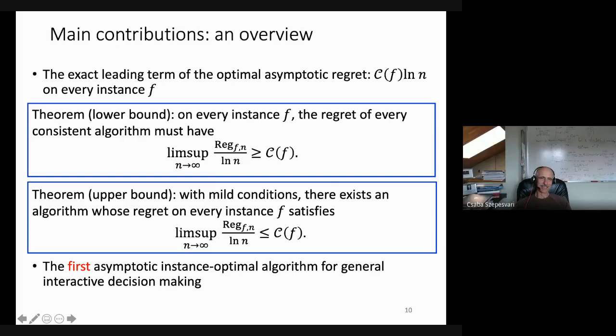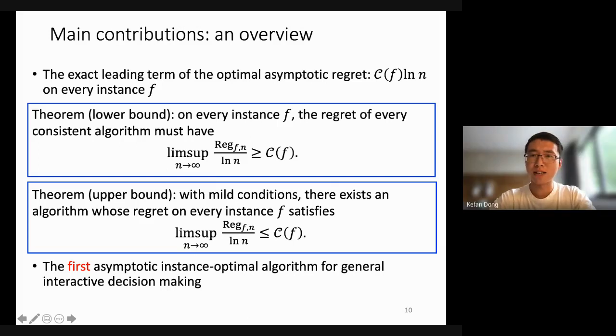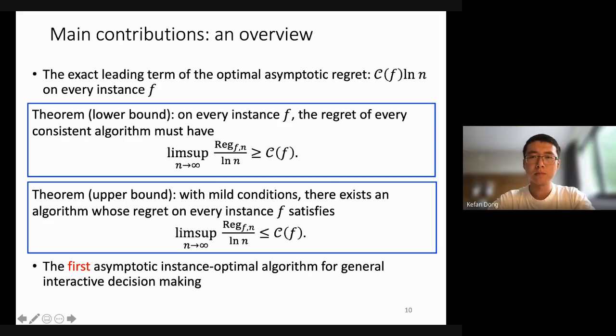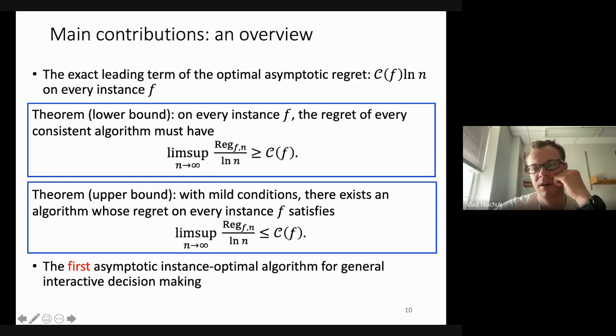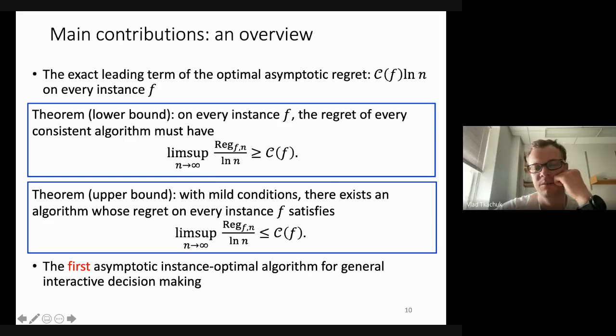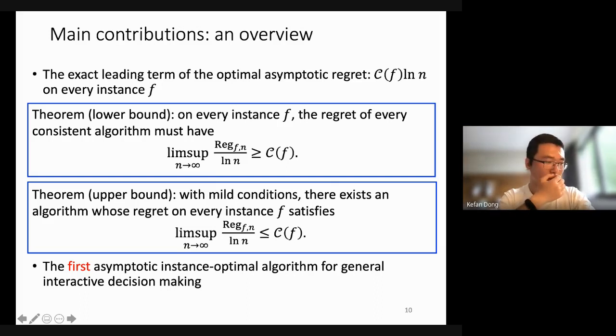Okay. Yeah. I have another question. Maybe that's first. Yeah, sure. Go ahead. Yeah, the work of Andrew Wagenmaker, he also has something related to this setting. How does that relate to this? I can't remember. Do you know of the work? Which particular work are you talking about? I think he recently shared some asymptotic results on interactive decision making. Oh, do you mean that one with the non-asymptotic guarantees?